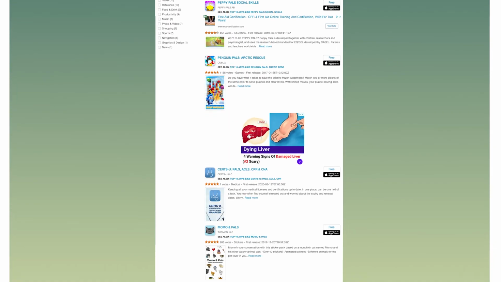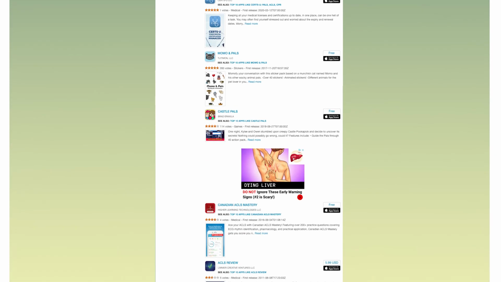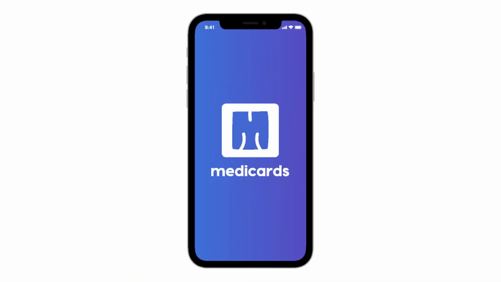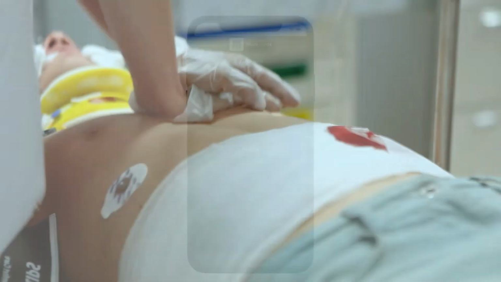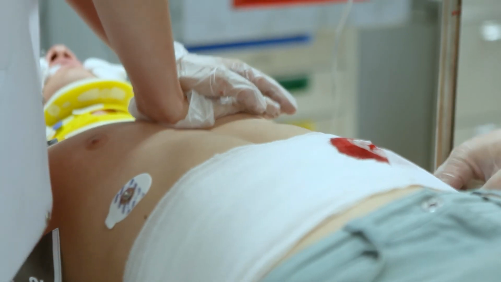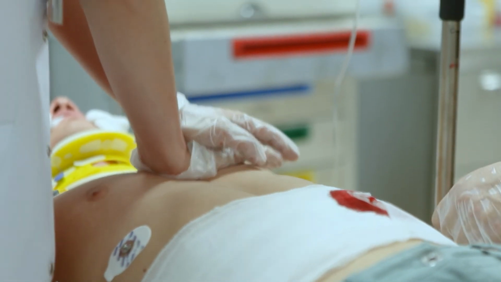There are many medical education flashcard apps available today, covering a wide array of topics. Many ACLS-specific apps are available. However, most of these do not use the flashcard technique. Medicards is designed to focus on the practical knowledge and skills related to ACLS. Our use of images of a simulated monitor with vital sign readings for rhythm identification adds a level of realism to the user experience. The flashcard technique focuses on keeping our users fresh on performing in real patient scenarios.